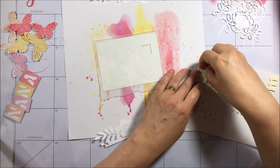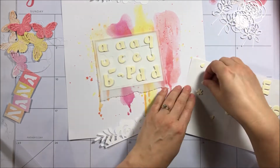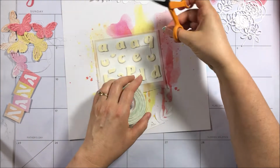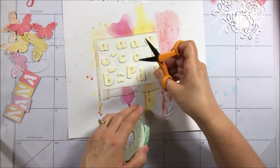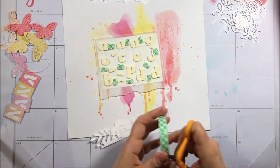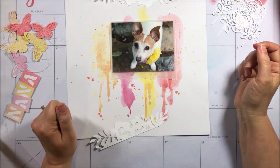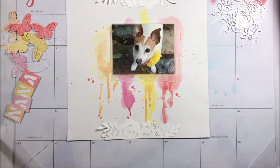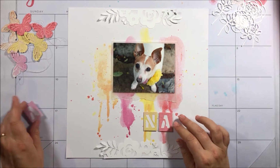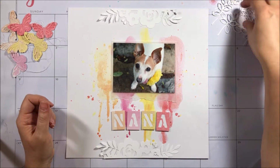I like to put some dimension behind my photos, and I really needed to use these thickers. I have way too many thickers in my stash, and they won't fit in my box anymore. So I pulled this one. It was an old set of foam thickers, and they're kind of discolored. They're kind of an off-white, and I didn't think I'd use them anymore. But they work amazing for putting behind a photo to give it a little more stability.